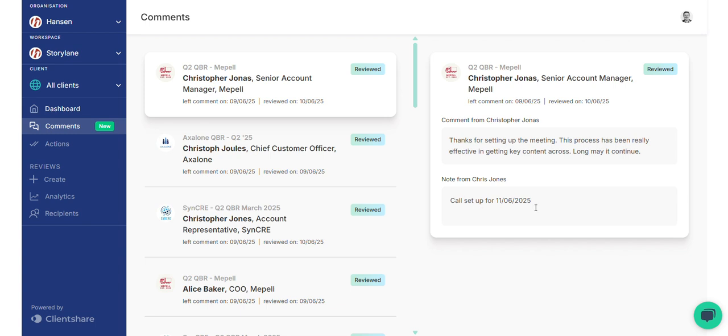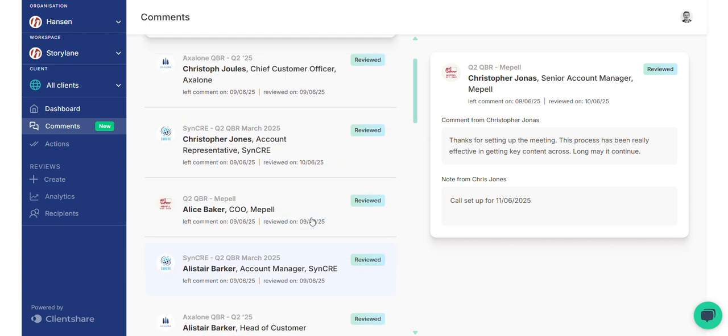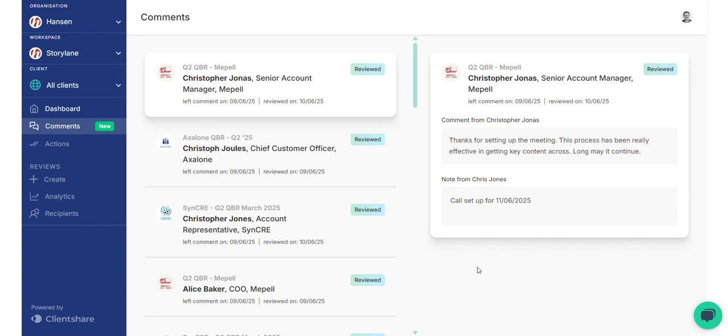Please note that once you share a note, you cannot edit or delete it, and it can only be shared once. There cannot be any future notes shared on a feedback comment. So please make sure you verify this before marking it as reviewed. We advise that account managers are the ones that share these notes, as they're the ones responsible for sharing reviews and also for following up on any feedback and follow-ups as well. This may change if you want to get your leadership team involved, but please confirm this before leaving these notes.